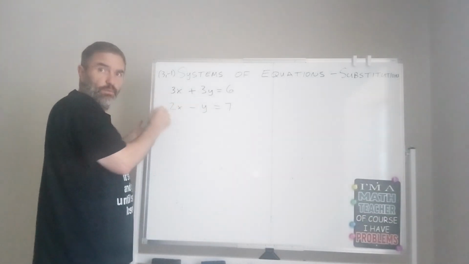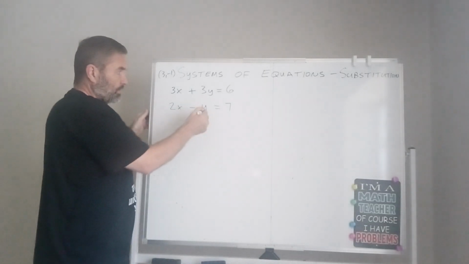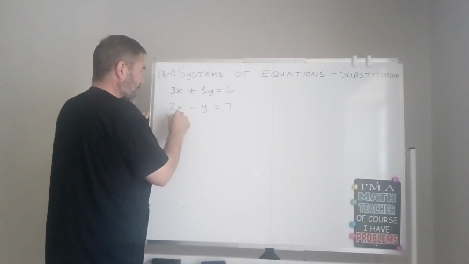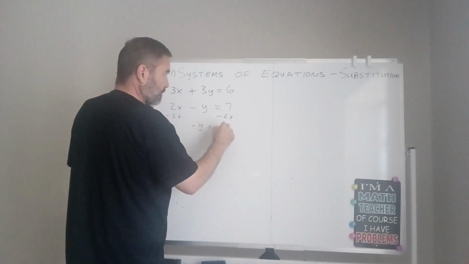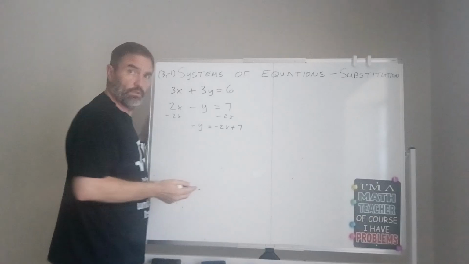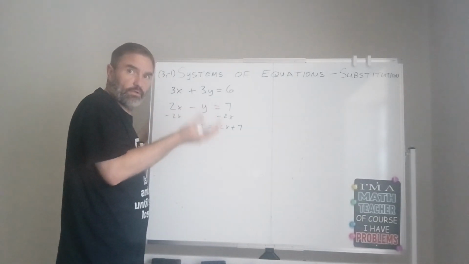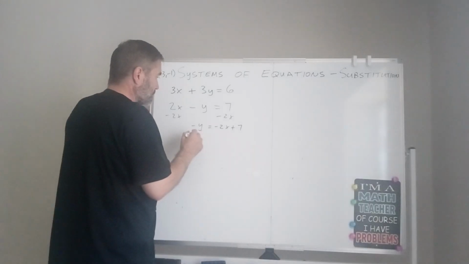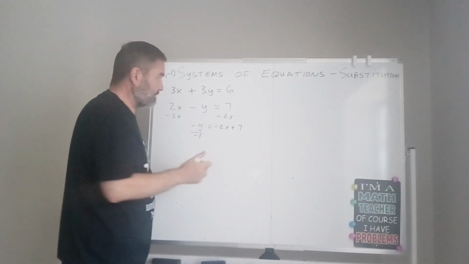It could be x. X might be the one with the 1 on it. It doesn't matter which one you solve for. Okay, so I'm going to solve this for y. So I'm going to subtract 2x. Subtract 2x. You'll notice basically I'm just putting it in slope-intercept form. You could think of it that way. Solving for y, basically. It is the same thing. It's just a different way of thinking about it, I guess, if you want to look at it that way. Because the words are different in your head, so it may seem different, but you're doing the same thing.